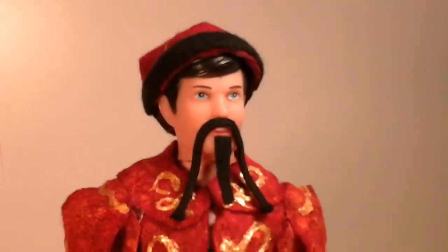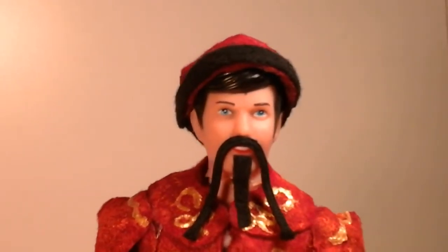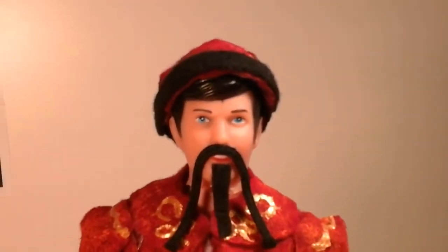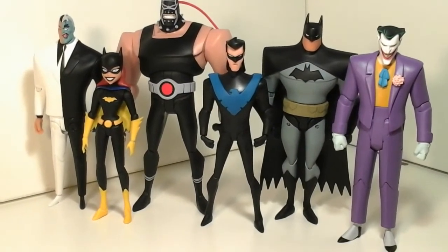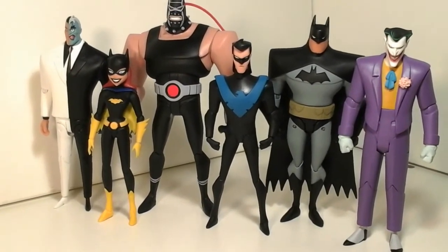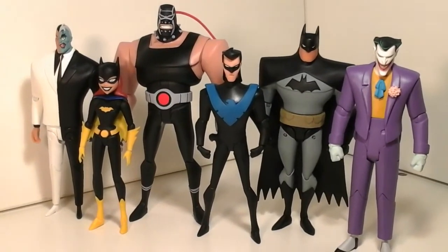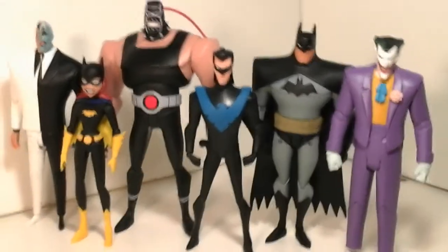And you know what? It was really good. Now, DC Collectibles has made a lot of figures from the Batman animated series so far, and I have a few of them. I have 6 of them, and they look a little something like this. Now, I obviously like to live dangerously, because as you can see, I'm not using their stands, and as you can also see, they all have tiny little feet, like the polar bear in the Richard Pryor joke. These things do not stand up very well at all. But they are very cool, and if they fall over, don't say I didn't warn you. Anyways, here are the 6 that I have.